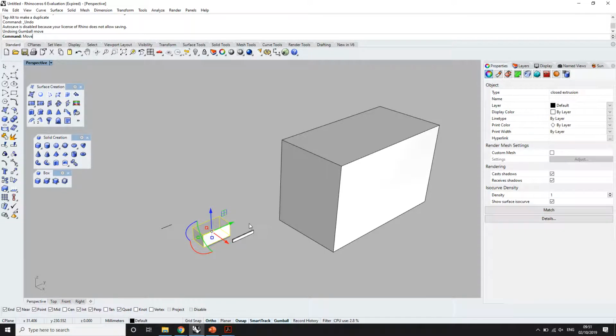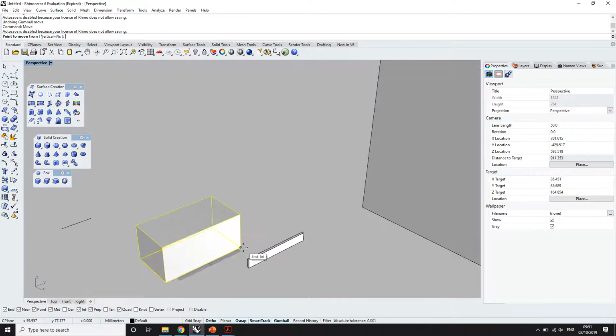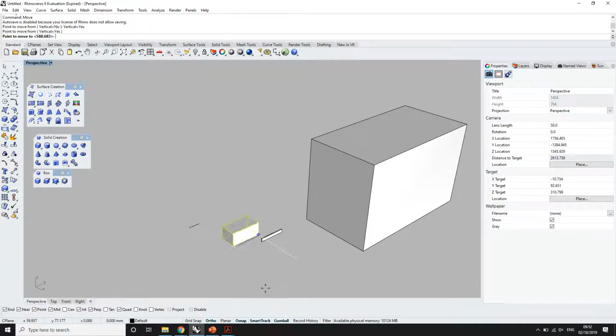Select the object, type move, and grab it from the corner. So that's my first point. Now, before I press on that, you can see next to my point to move from, in brackets, it says vertical equals no. That means the command move gives me the option to enable vertical and only lock the movement to vertical axis. So if I press on this and now press on that move command, regardless of where my mouse moves, it's only going to move up and down. So you're locking the axis only basically just onto that Z axis.